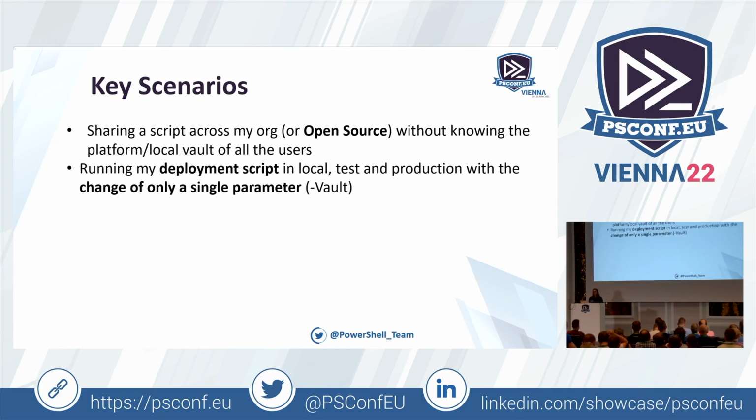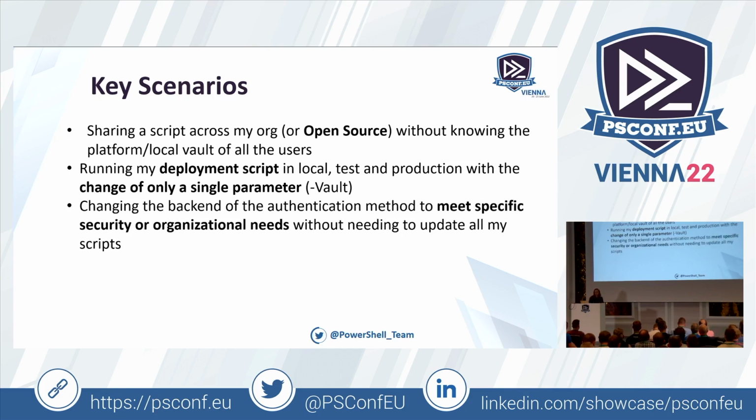Maybe I want to run a single script, maybe it's a deployment script in multiple environments, my local, my test, my prod, without needing to reconfigure how I'm accessing my secrets and edit my entire script each time, therefore affecting whether you're really running it in local, test, and prod. Maybe I just want to change a single parameter at the top of my script so I know which vault I'm pulling from. We can talk about, there's another way to go about this as well.